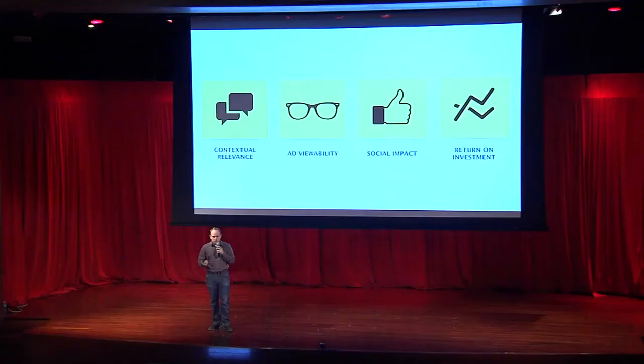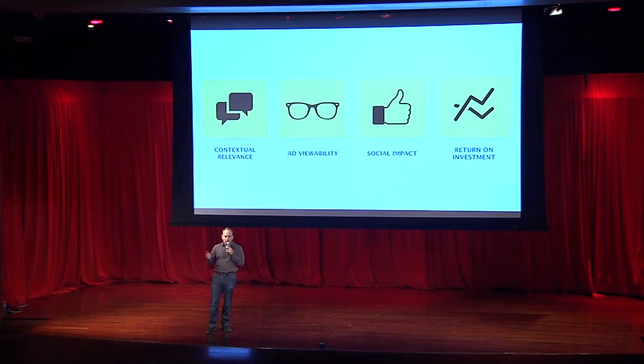When you talk to brands and ask what they really care about, it comes down to four things: contextual relevance, ad viewability, social impact, and return on investment. Contextual relevance and ad viewability are not really a function of how well we render the image, though ad viewability is a function of being native, so we're able to get our ads in-stream. Social impact — are people compelled to share this with their friends online? If you're doing a bad job rendering an image, nobody's going to share it. And are you actually getting a good return on investment? You get a lot of feedback in the world of ads because you're doing billions of ad buys, so you can really start to see where different renderings are and are not working, do A-B tests, and evolve your algorithms.